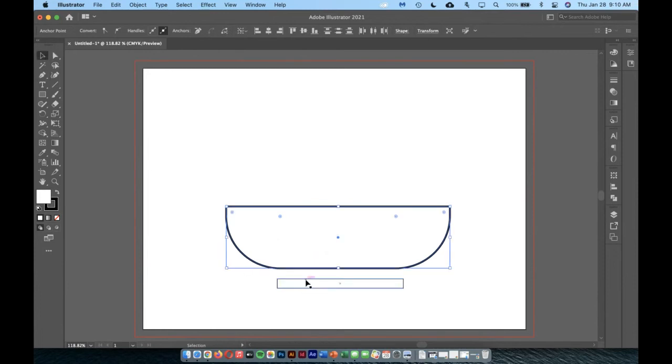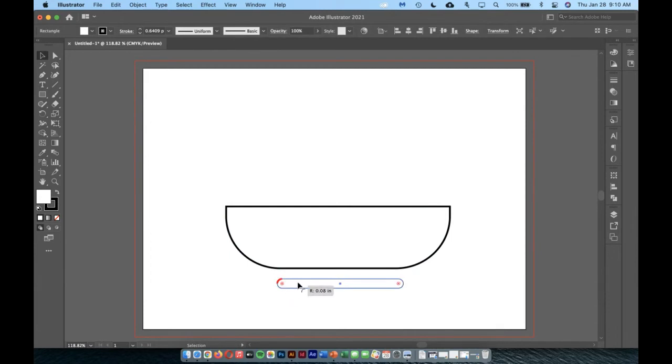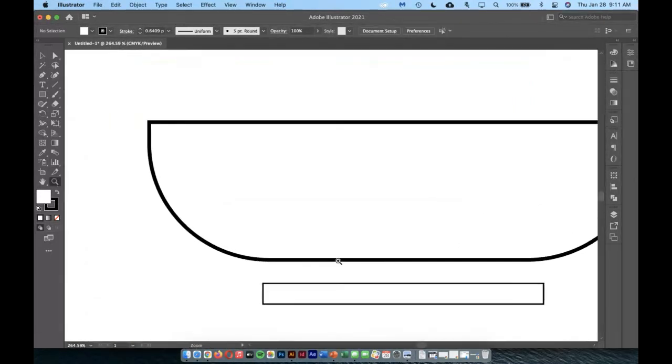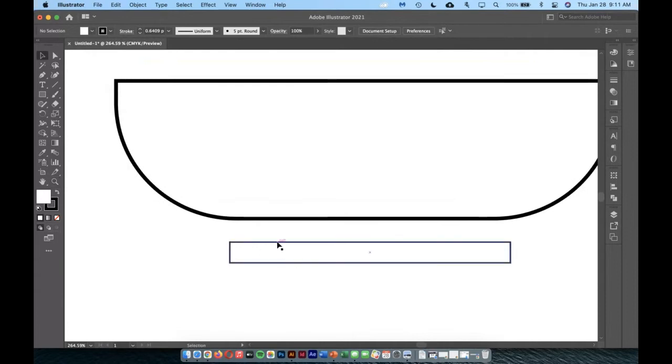Same thing applies here when I'm selecting this one underneath. When I click on it, if I click right on the edge, I can click on that circle, and because I'm using my regular selection tool, click right on the edge of the path here. And sometimes it helps if you zoom in a little bit. I can select the object, and then here, because I'm using my regular selection tool, it's not going to work with 1 point at a time. It's actually going to apply that to all 4.